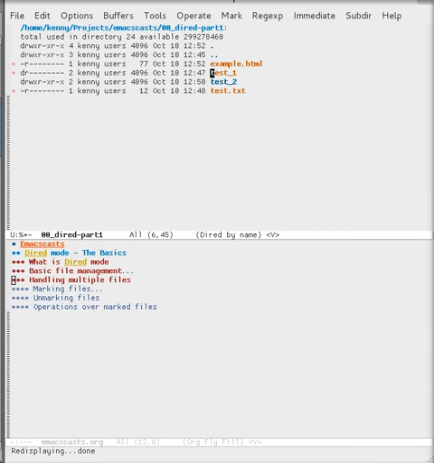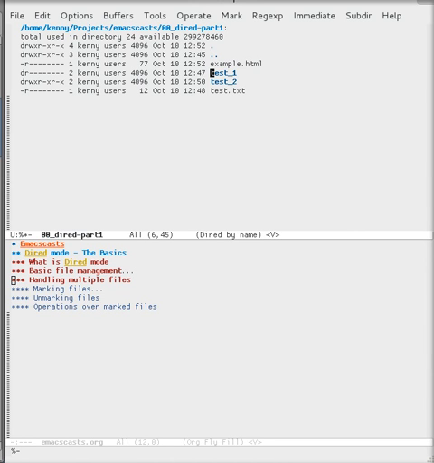Great. So we can also easily unmark our selections by typing uppercase U. And now imagine you would like to select files or directories by a regular expression, which is really helpful when you have a lot of files and images, for example, in your directory.